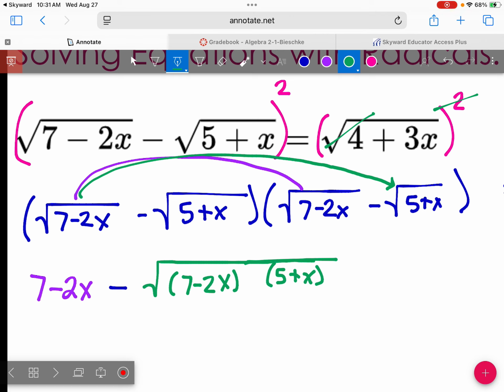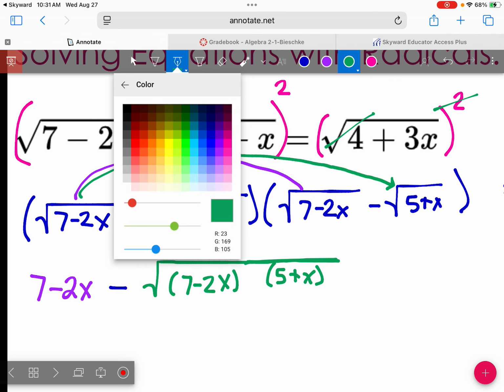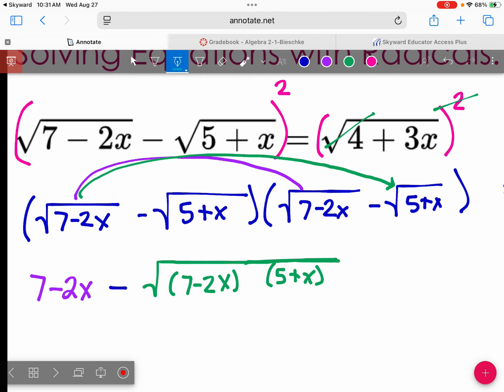Doing it this way will make it easier. And these are genuinely awful. So that's our first term, gone, to the second terms. Then when we do this here, our square root of 5 plus x times the square root of 7 plus 2x, I get another one of these, exact same thing. So I could write it again, or I can go, hey, wait a second, I got two of them.